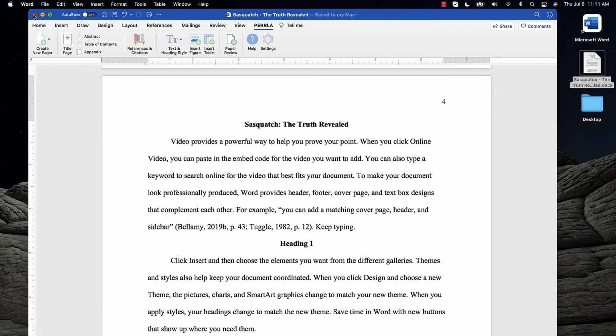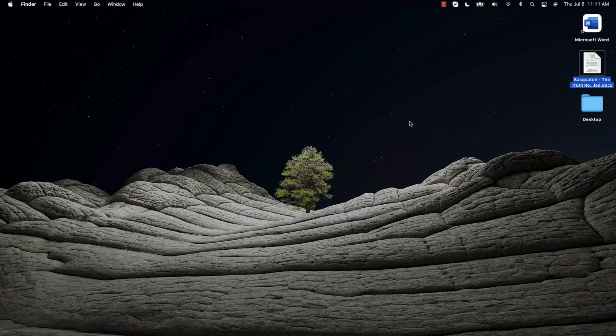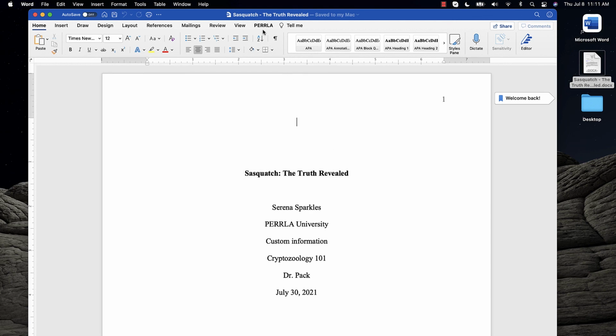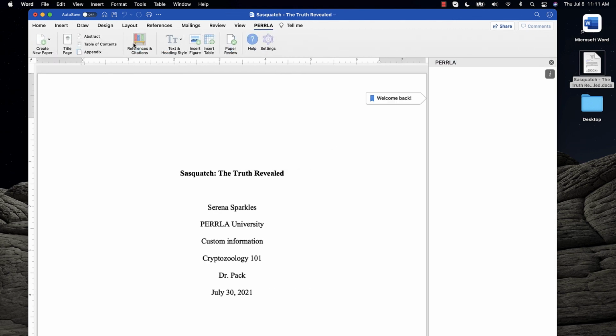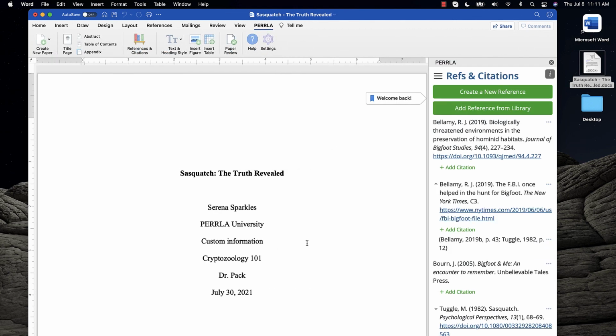Here you can see it on my desktop as a normal Word document because it is a normal Word document. So I can close out of this, and if I need to go back to working on that paper, instead of having to launch PERRL and open it from there, remember PERRL has no desktop application in the add-in. It lives completely inside of Word. So I'm just going to come over to this paper on my desktop, double click it, and open it. Now I can come back to the PERRL Ribbon tab and pick up right where I left off. It makes it super simple, and you can save and organize your papers however you like.